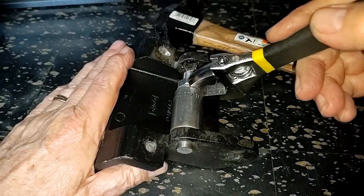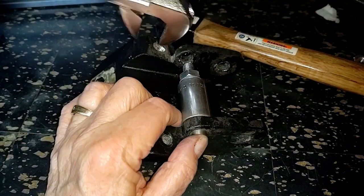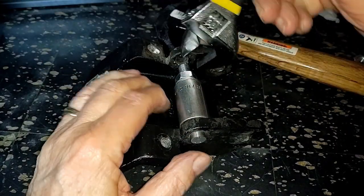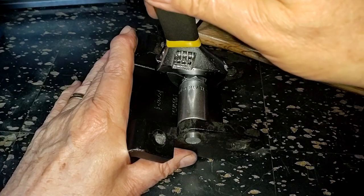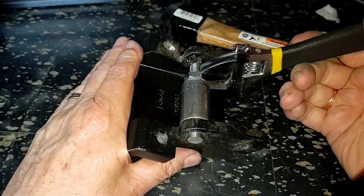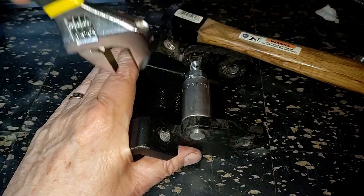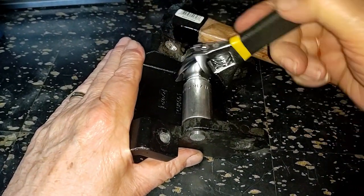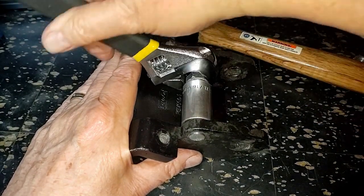But as you can see, right here, it's turning. But if I put a little more pressure on it and then move sharply, it doesn't turn, it pulls. But anyway, this is the safe way to take these out instead of breaking the bracket. Sorry about bumping the camera there, guys. It's the old story, working around the camera.